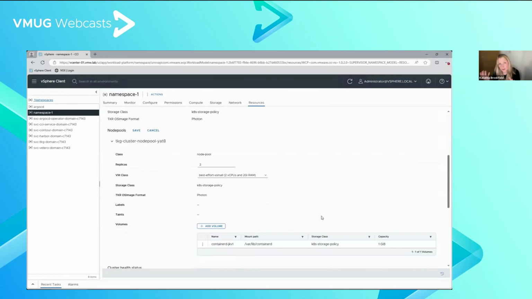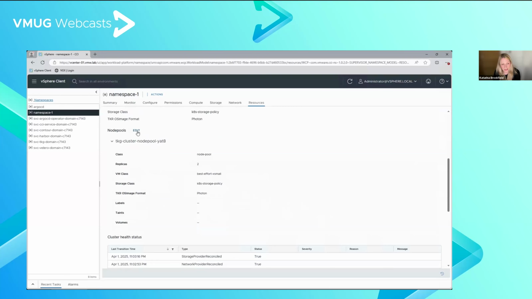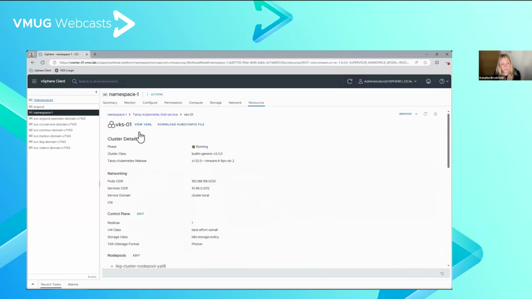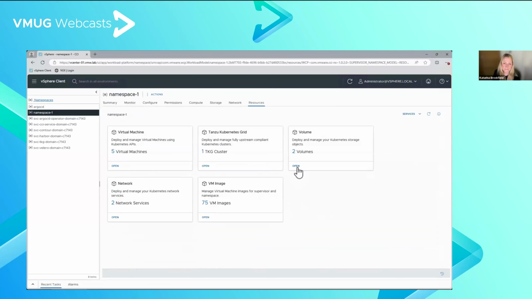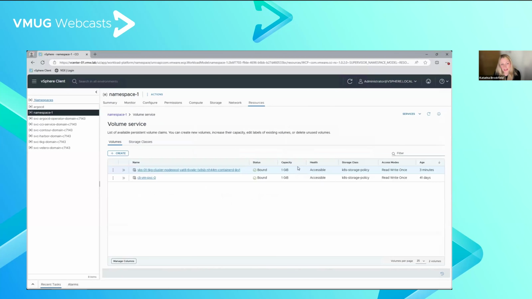Again, you can do all of this directly using the CLI as well. So now we have added an additional volume and we can see that the volume has been created.